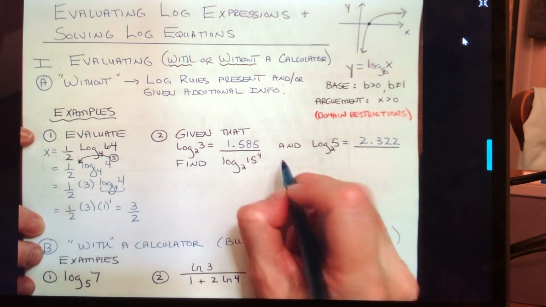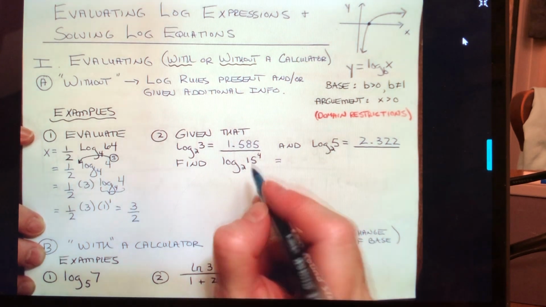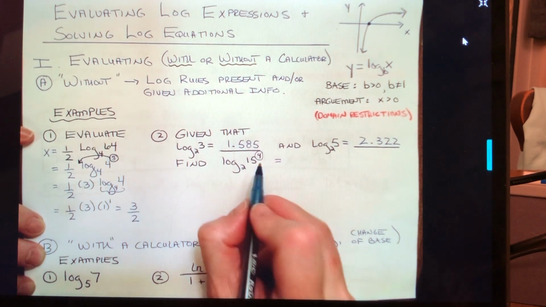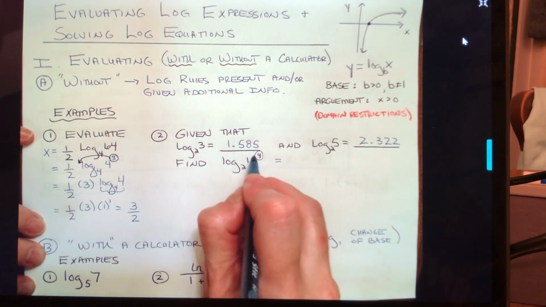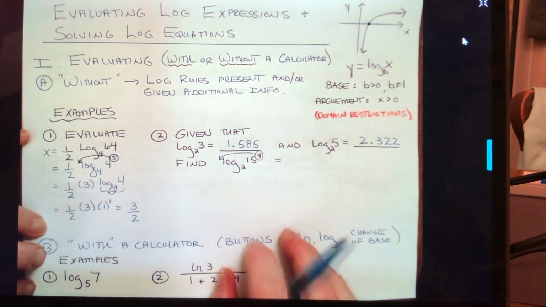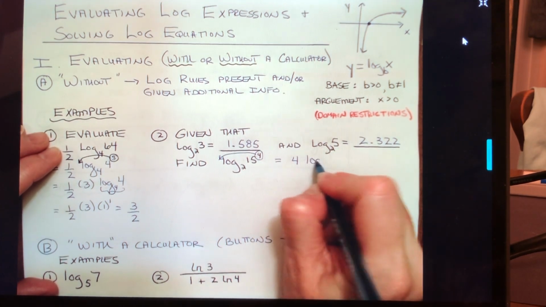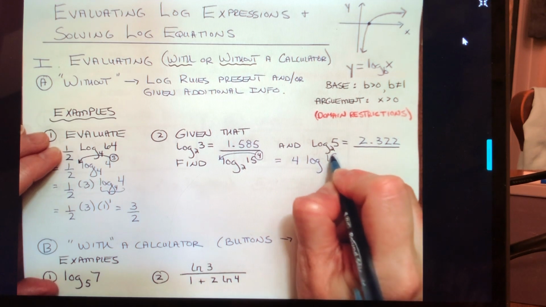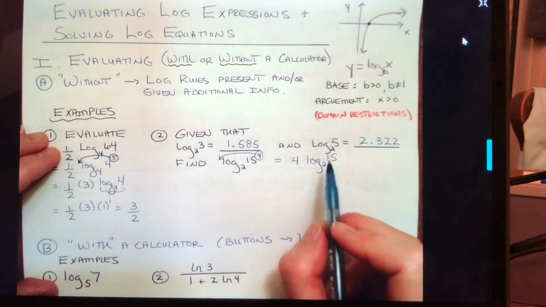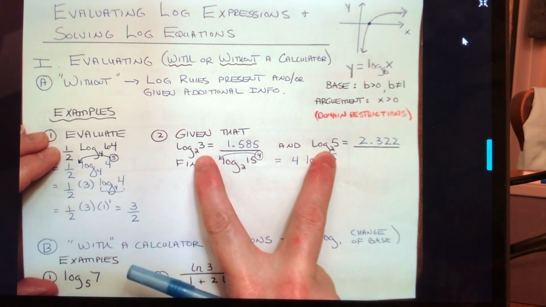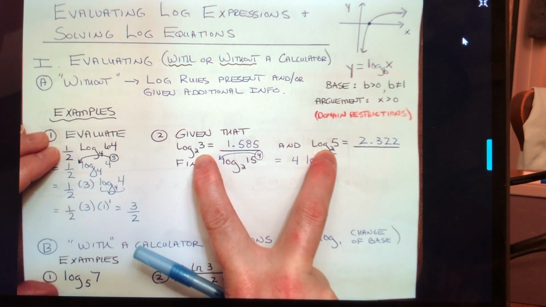Well, one thing we can note right away is that same rule we used in the previous problem. If we have a base to a power, the argument has a power in it, we can drop that down in front. And so I'm going to rewrite this as 4 times the log of 15 to the base of 2. So now the question is since they provided me this information, it must be useful or necessary for something.